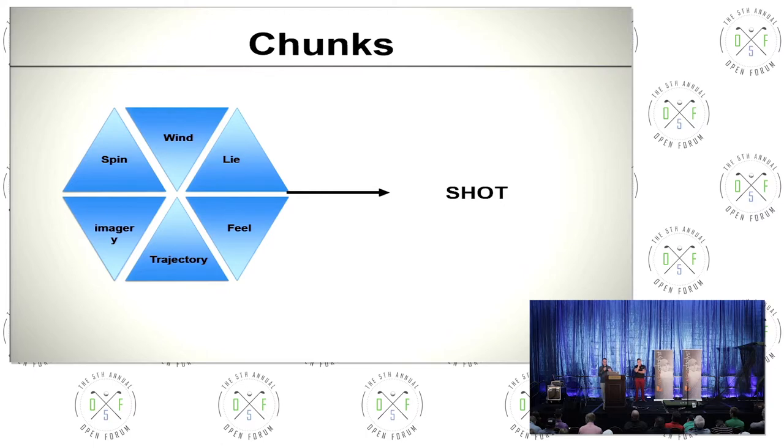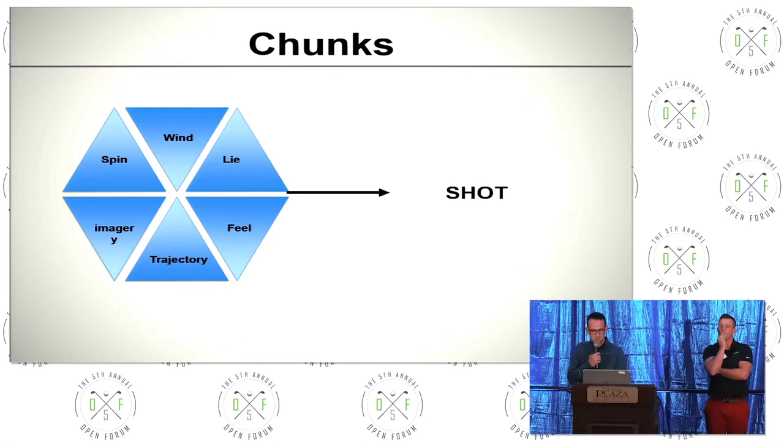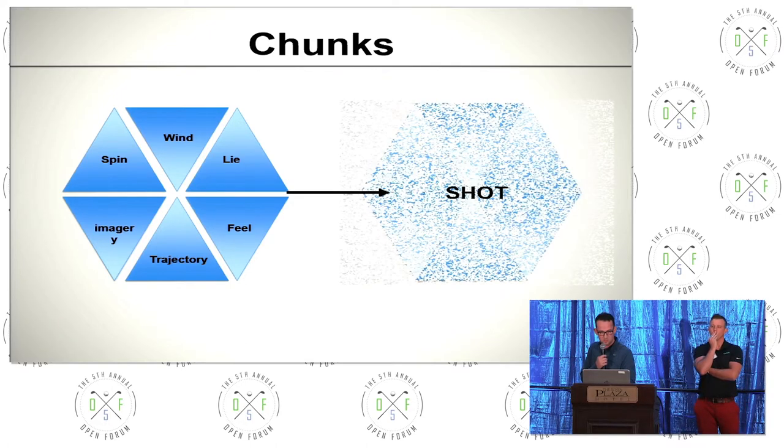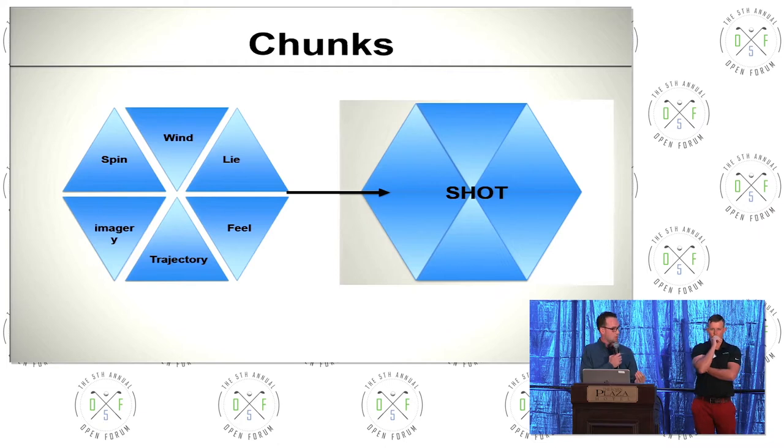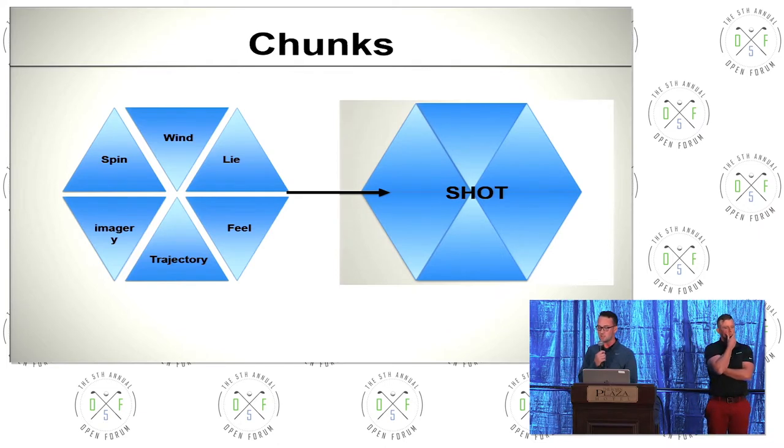Then the student can form their own type of masterpiece in the form of a shot. So Ian put a pretty good model together here that explains that. The golfer's masterpiece is a shot, just from utilizing those two practice techniques.